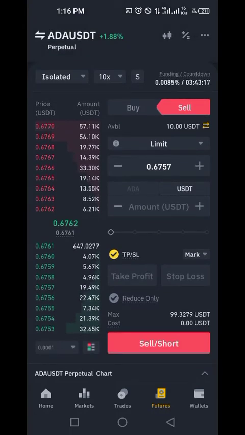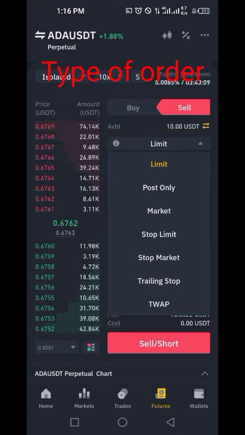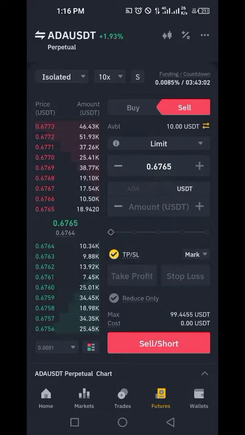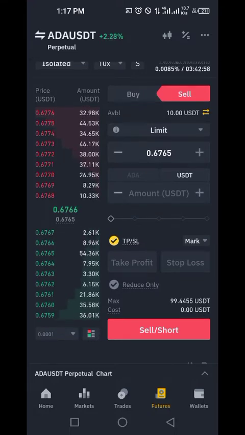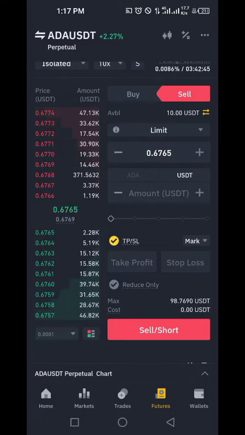So the next thing here is to consider the type of trade. We have different types of trade here, but I'll be majoring on only two, which are limit and market. Now, limit and market. I explained earlier that the red and the green figures you are seeing here are the prices of the market. The ones in red are those who want to sell. The ones in green are those who want to buy. So when you are trading on limits, now let me go to the charts.